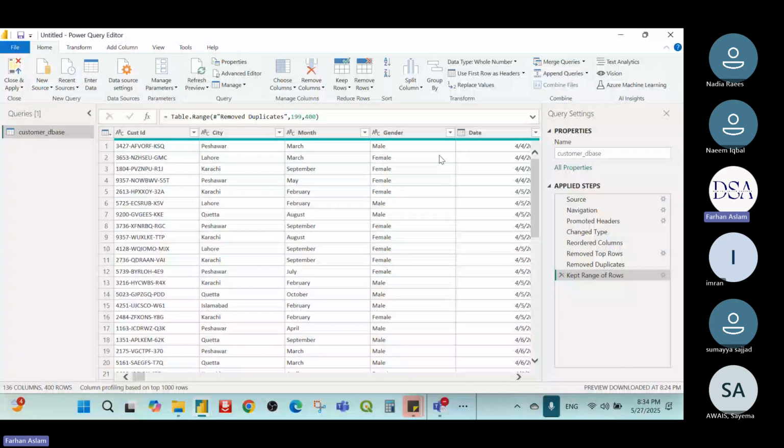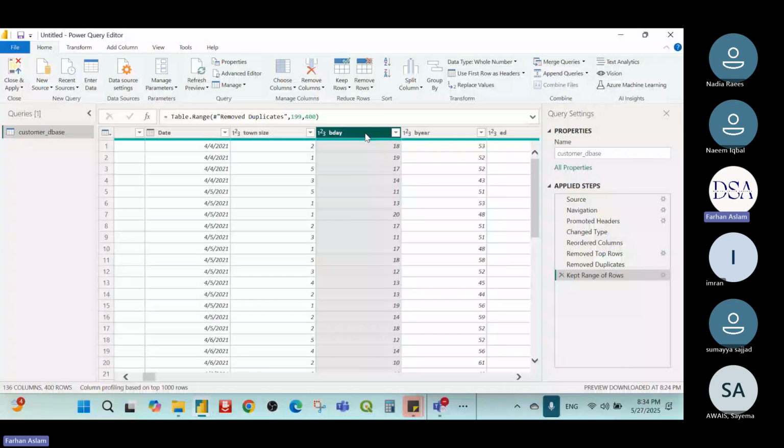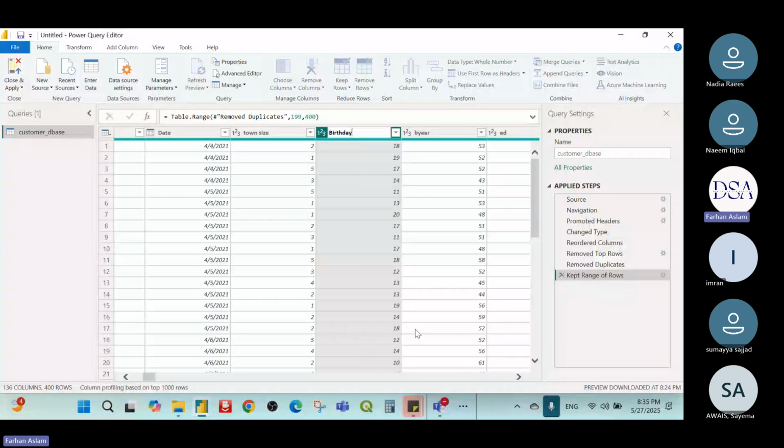There is a column, and I want to rename this column. So there are 2 options. Right click here on any column and go to rename. That's one option. Simply mention here, and you can write birthday, which earlier was just an abbreviation, so I have mentioned it as birthday. So you see, name changed.